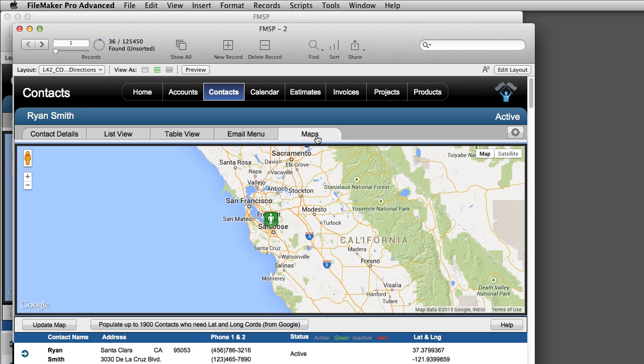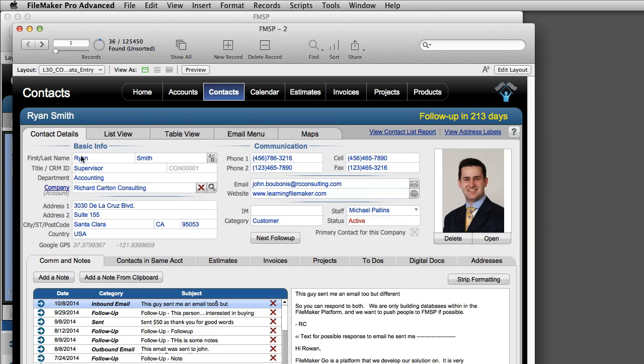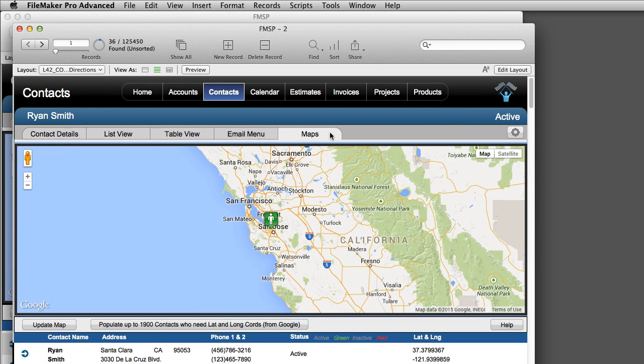And it turns out that they were doing a ton of data entry, and they had some temps that were hired, and suddenly they hit their max, and they were getting blanks in their GPS coordinates, which would cause those not to be updated. Well, they ended up having to buy an account with Google and pay for that service, or they had to wait till other days and then refresh those addresses, and there's a script you can do to refresh that. That's how the map system works. It has to have lat long, and if you're actually on an iPad, it also can get your current GPS coordinates and show you where you're at relative to that.